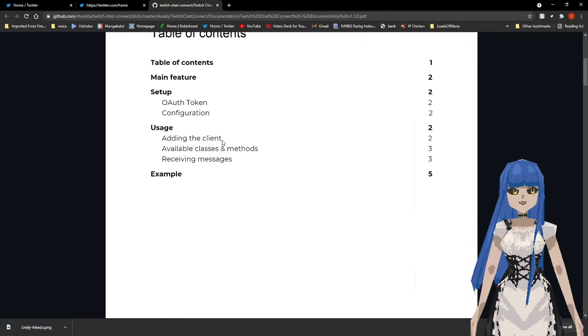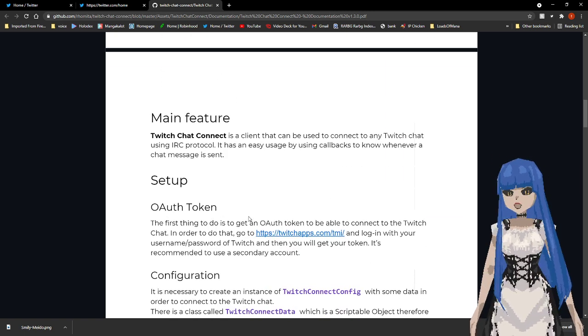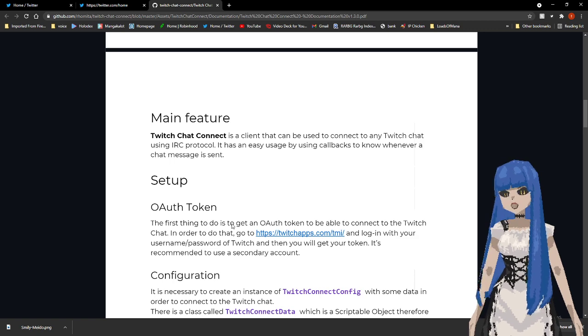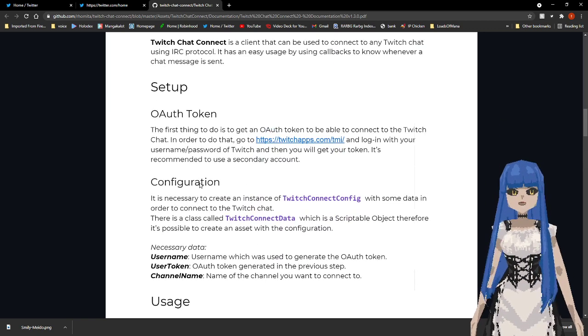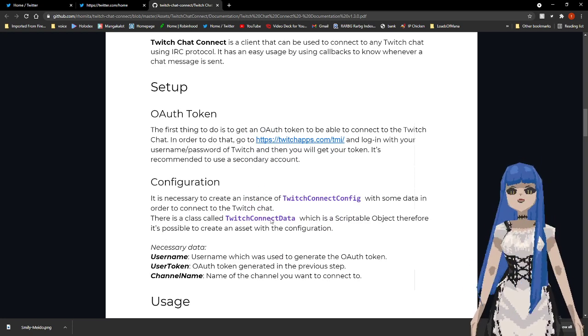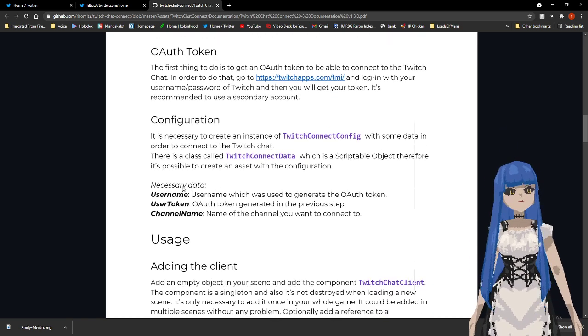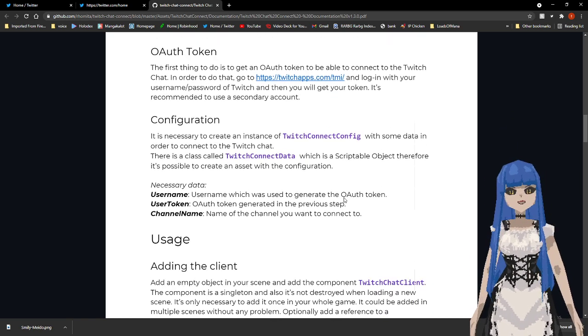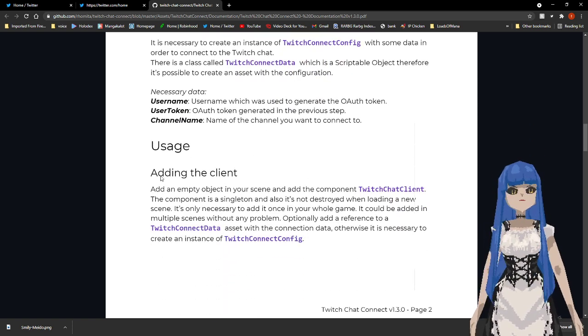OAuth token configuration, adding the client class, get an OAuth to be able to connect to the Twitch chat, yada yada, okay. Configuration, create an instance of Twitch Connect config with some data. Class called Twitch Connect data has a scriptable object, therefore it's possible to create an asset. Okay, cool. Necessary data, username, which was used to generate the token, my channel name.